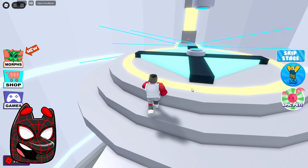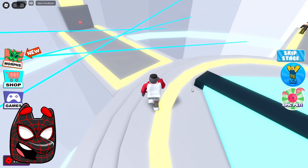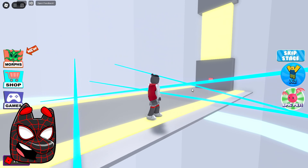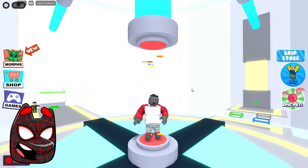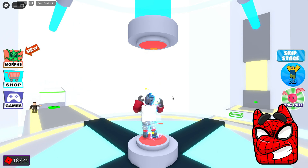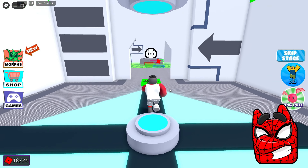We pressed the first button. Now we need to get to the second one. The second button is behind this large number of strange blue lasers and I think we can jump over them without any problems. After we jump over all these lasers, we need to quickly move on. Just look — a very strange hologram of us was created. Finally, you finished playing this game. We've been trying so hard to beat this. And now we can finally get to the finish line.